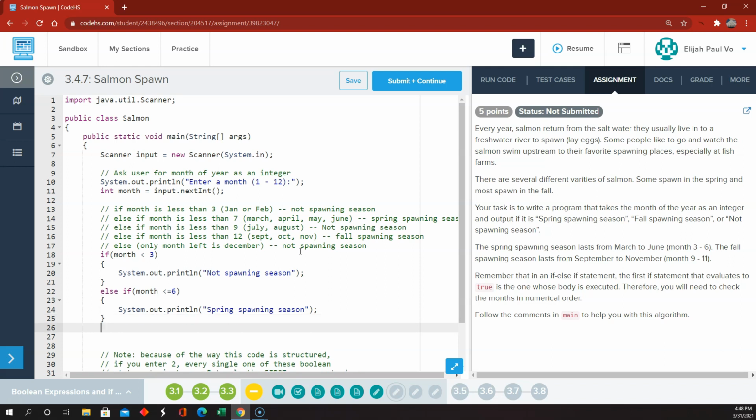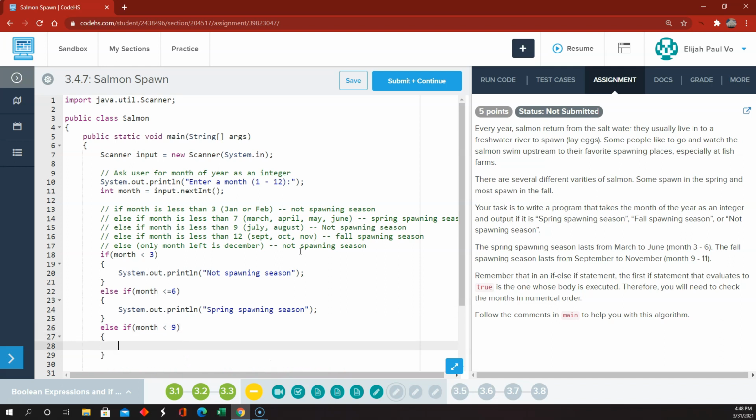So if it's 7 or 8, then it's again in the summer and not spawning season. So we're going to say else if the month is less than 9, which would mean it's 7 or 8, then we're going to say the same thing we said up here, not spawning season. And then another else if.